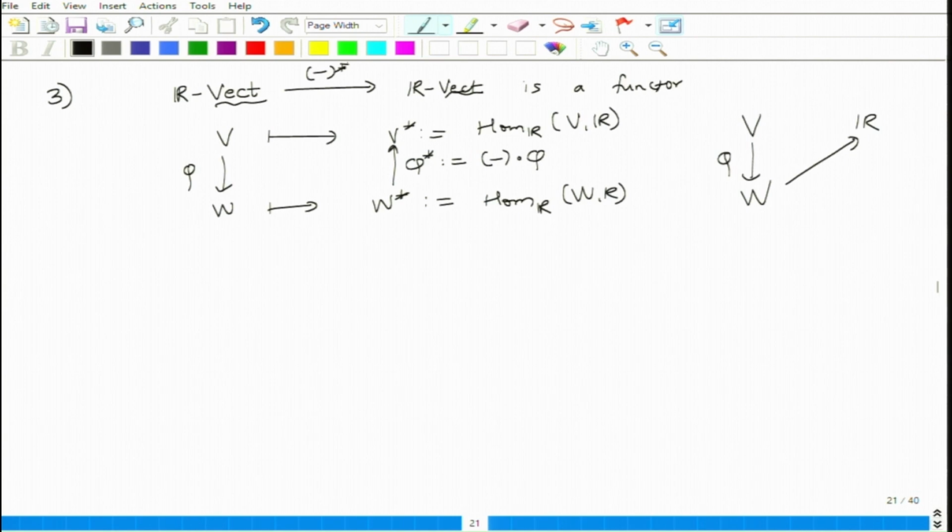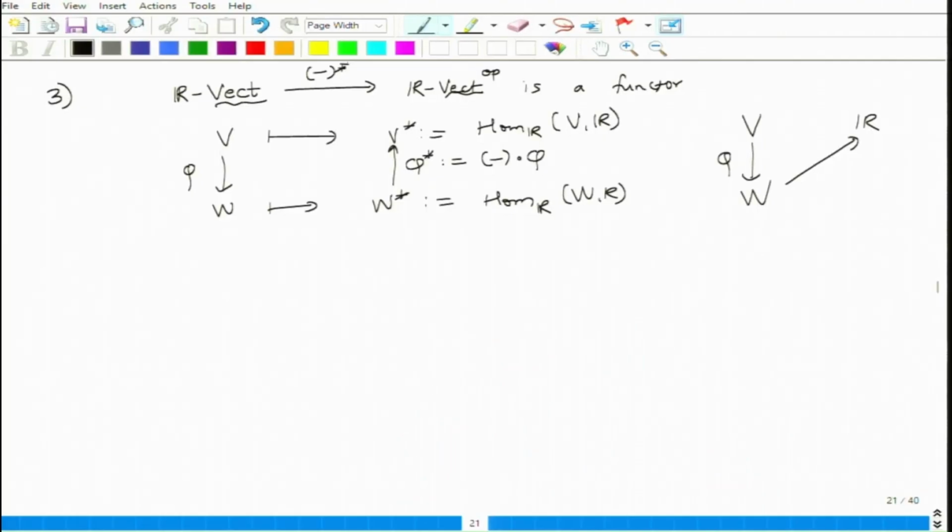Yeah, blank is this new map, and you have to precompose it with phi. That's our original morphism, so I should ideally write op. So dual space is a functor from R vec to R vec op, and this is a covariant functor. Okay. Now the example of natural transformation that I want to give you is that of the double dual.